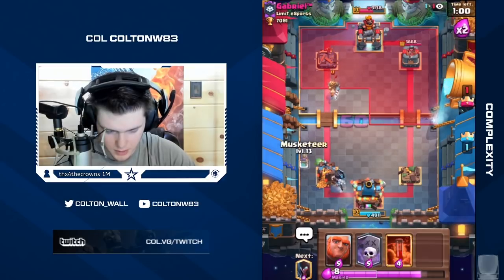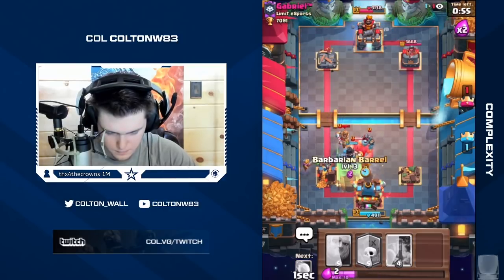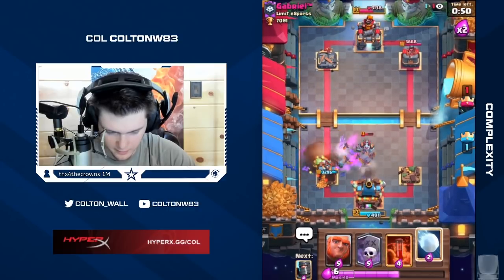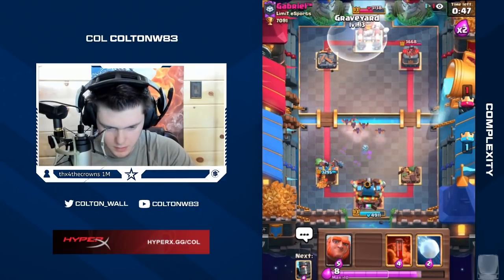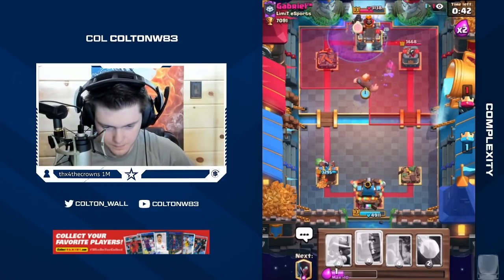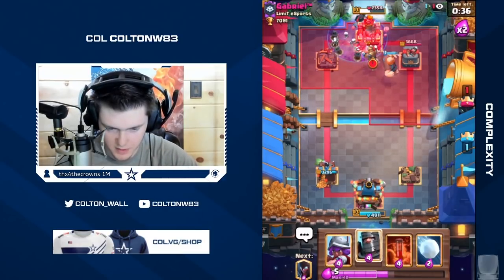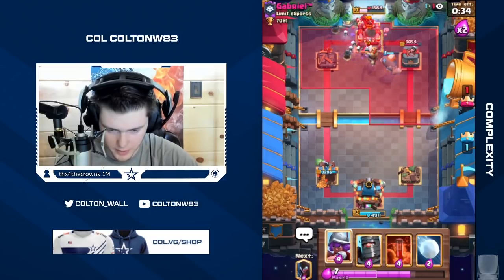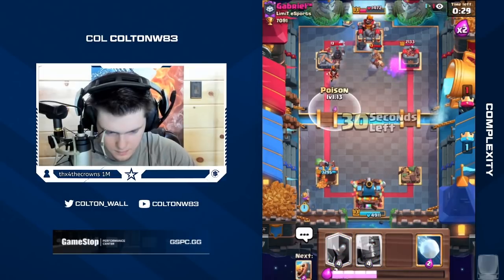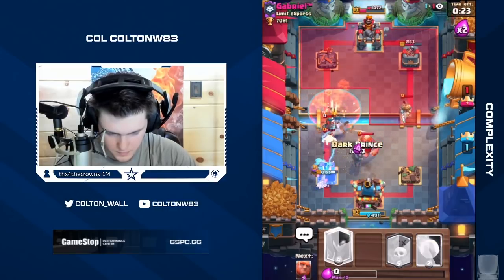Just go Dark Prince there, and then Musk low. We'll get the Barbell to tank there some. He kind of overcommitted to kill that there. Alright, so we just go full defense mode here. We get quite a bit of damage on both towers. This is pretty good for me.